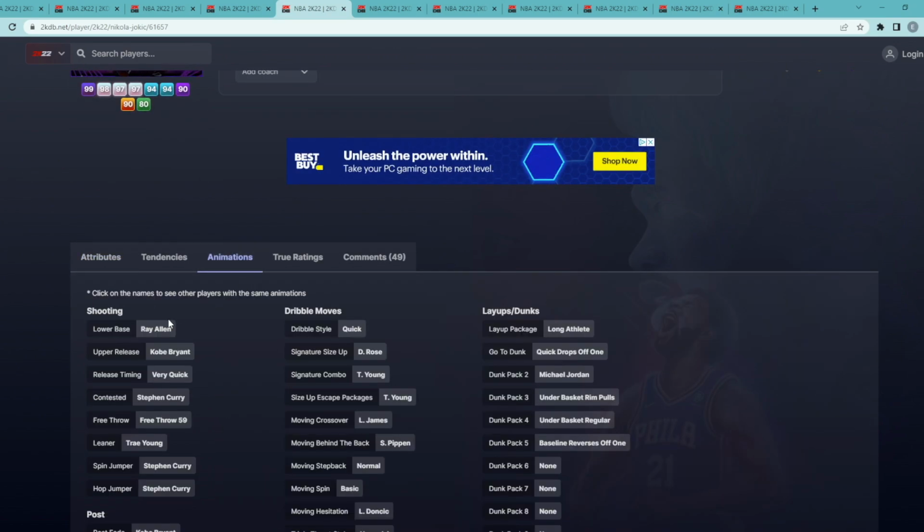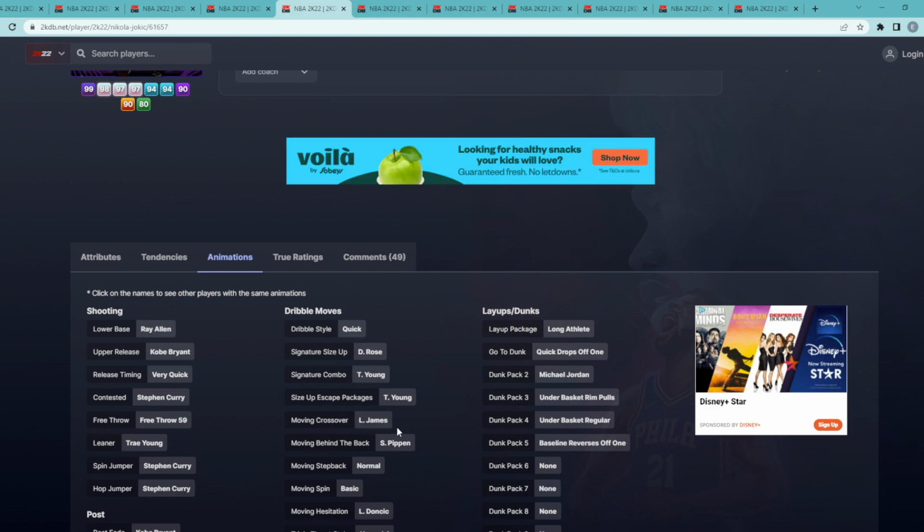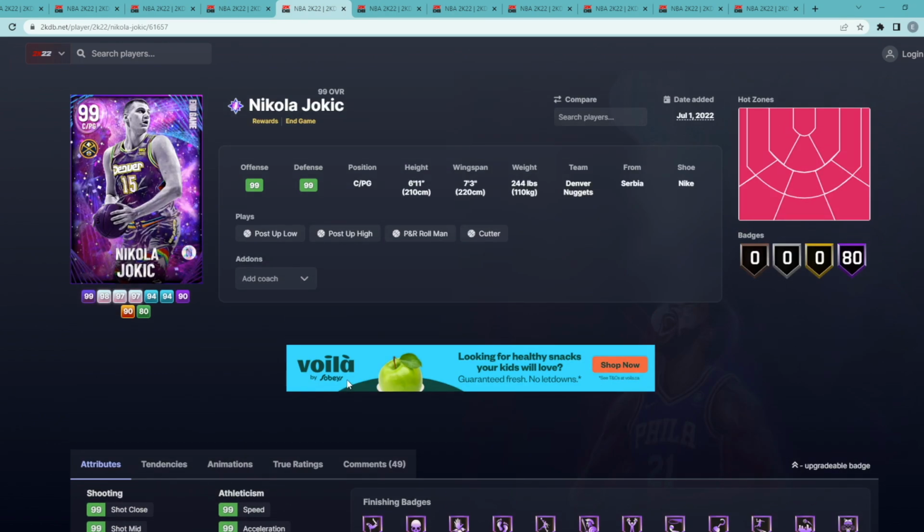Looking at his animations, yes, he doesn't have the best jump shots, not set shot 25, it's not base 3. I even like Harden's jump shot a lot better, but it's still a very easy jump shot to green. It's pretty fast. He's got the Trae Young leaner, and he has the best SIGs in the game. Quick dribble style, D-Rose size up, Trae Young escape with the Pippen behind the back. Obviously, a lot of these endgame cards are going to have the same SIGs. So it really just comes down to player model, height, and wingspan, and obviously Jokic is going to have a lot of that at the point guard position.